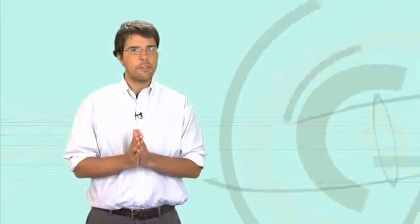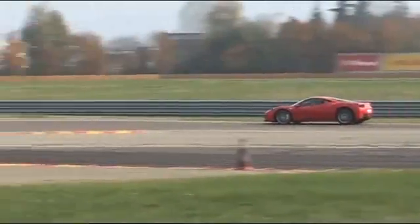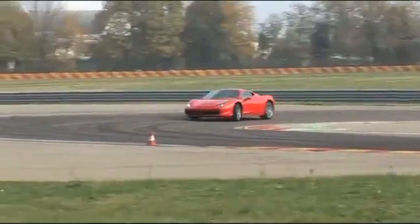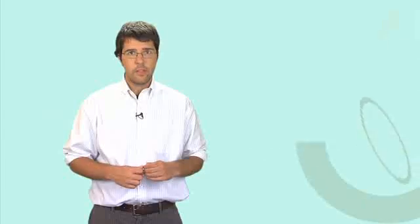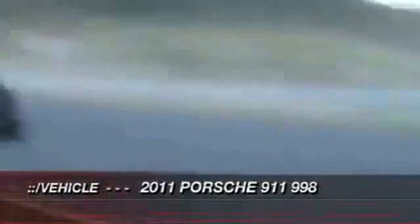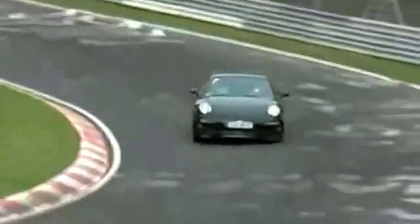But after a car reaches its design lock, it goes into extensive prototype testing for upwards of a year or more. You've got the basic track testing within secret test facilities. Ferrari has the Fiorano test circuit, used not only for F1 cars but also for prototypes of next generation vehicles like the 458. But of course, the mother of all test circuits is the Nürburgring Nordschleife. At the ring, because of the diversity of the track's features, a single lap can test nearly every component of the car.